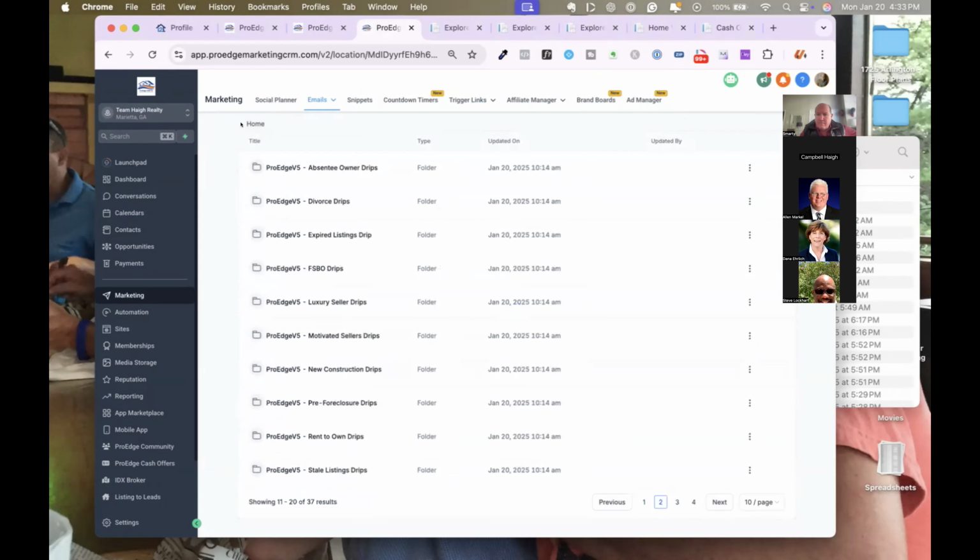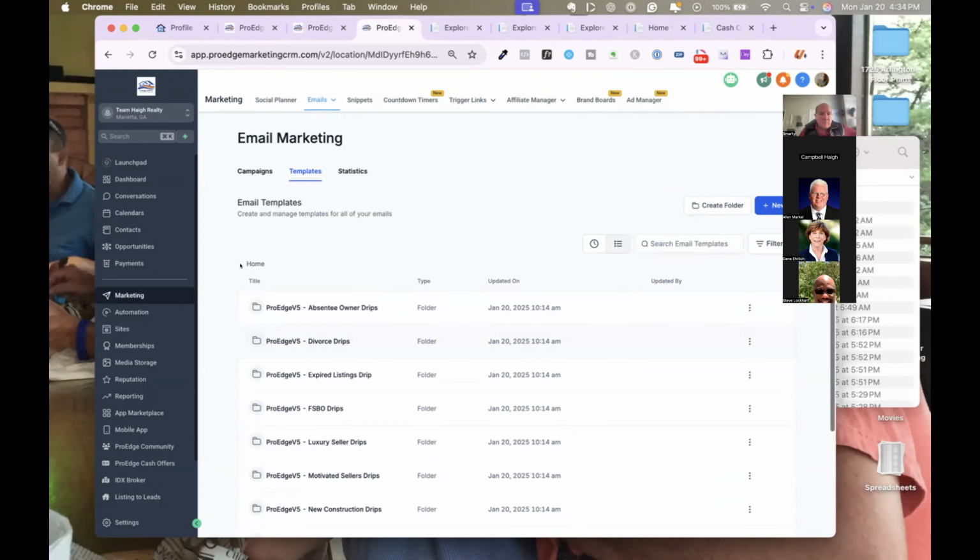When they clean up the old versions, if I've got folders named with my name, Alan for example, they won't delete those. Their instructions are that if you have any folders that are not their stuff, they leave it. So if you have your own Alan folder with your workflows, they're not going to touch that. They're just getting rid of my ProEdge V4 folders, the AI folder and the IDX broker folder, and replacing them because I reorganized all those folders in V5.